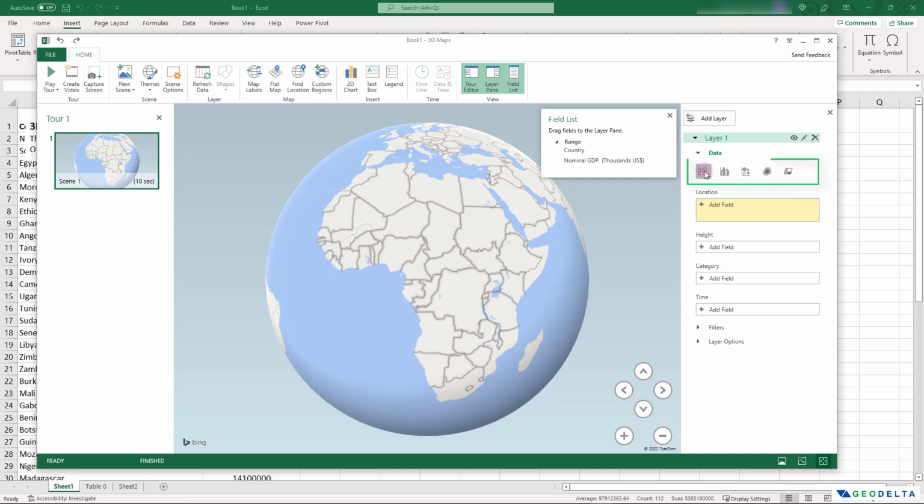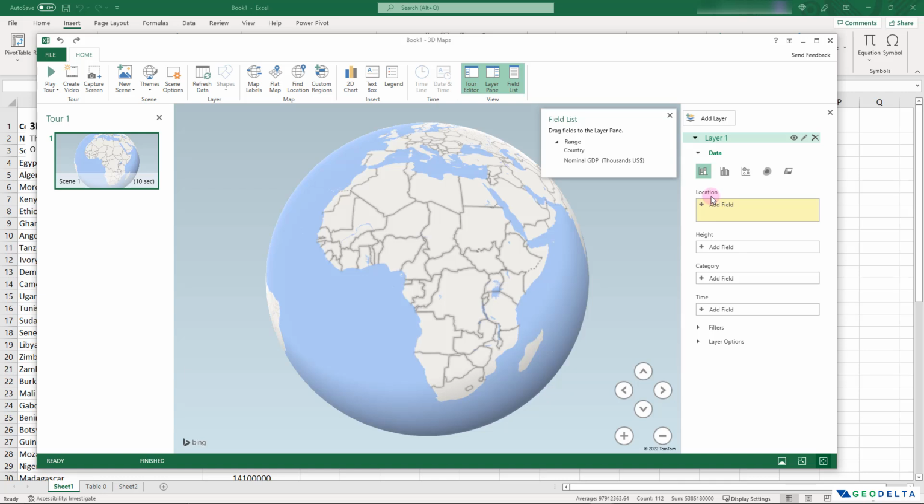And under Data, you can see that there are different types of charts that we can make use of. So in Microsoft Excel 3D Maps, you have the option to play around with 5 different types of charting methods, which are stacked columns, clustered columns, bubbles, heat maps, and regional maps. So I'm going to cover all of this, but not necessarily in this order. In fact, for our very first example, I'm actually going to get started with the regional map visualization that you can see over here. And right over here, you can see the place to specify the location.